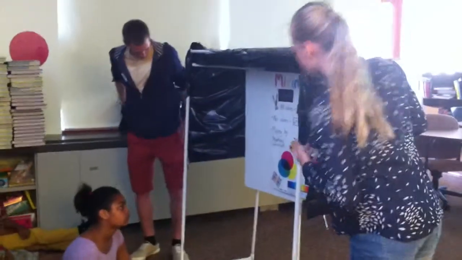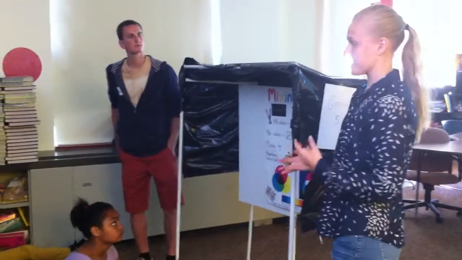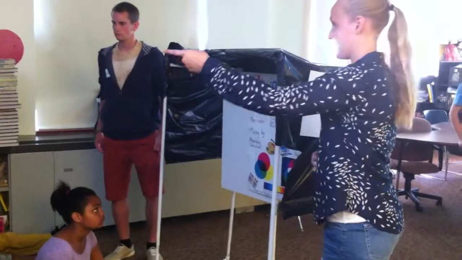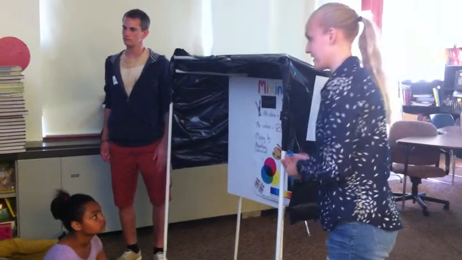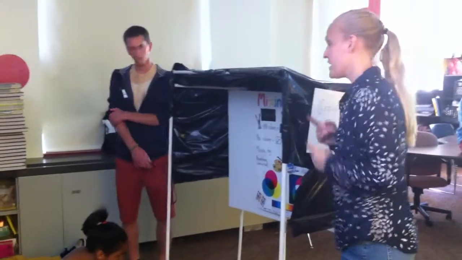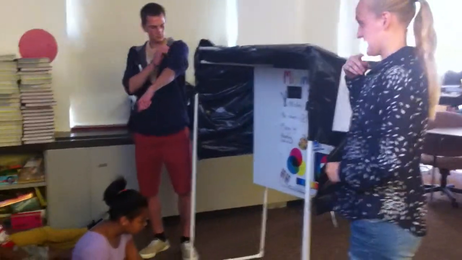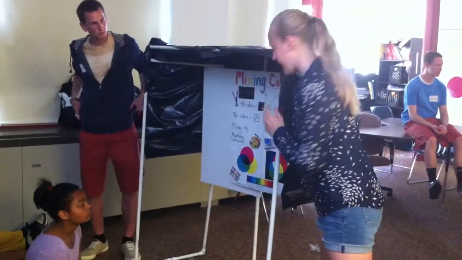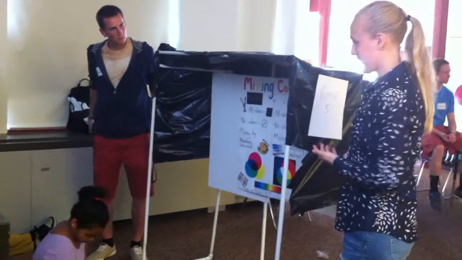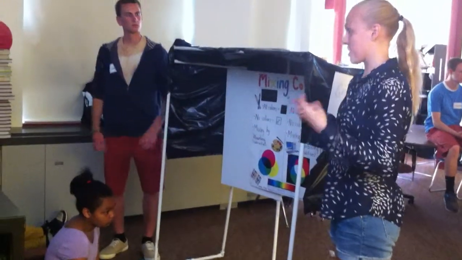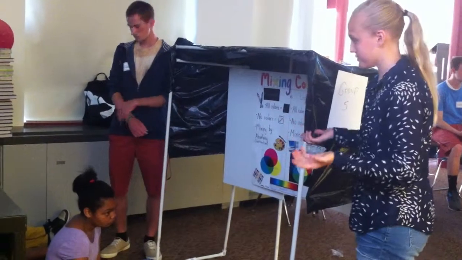But then there's a difference between mixing pigments, like your paints and your markers, versus mixing light, like those light bulbs back there. When you're mixing your red and your blue light bulb, you're going to get something different than when you're mixing red and blue markers. And this is due to how your eyes are set. So you have little things in your eyes called rods and cones. When you're looking at pigment, like your paints and stuff, it's only your rods and cones. And then when you're looking at light, rods and cones. So it's like two different sensors taking in information and interpreting it differently. So you're getting two different results.